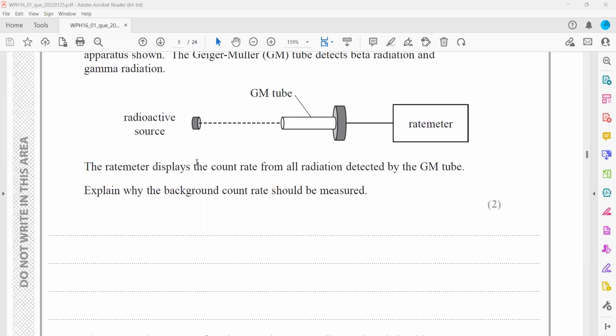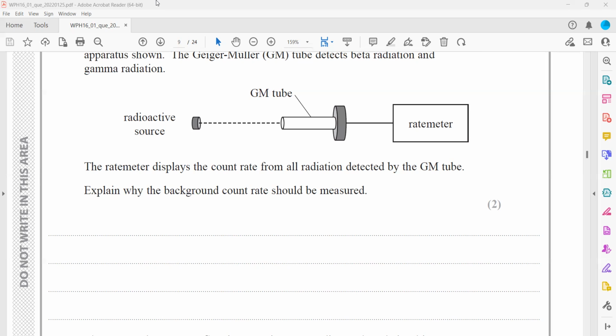For example, whenever an error is there in the experiment and it is continuous, and you always get either a higher value or a lower value, then it is referred to as a systematic error. A zero error is also a systematic error. But in a random error, what happens? One result might be higher, another might be lower, due to a sudden change in conditions.